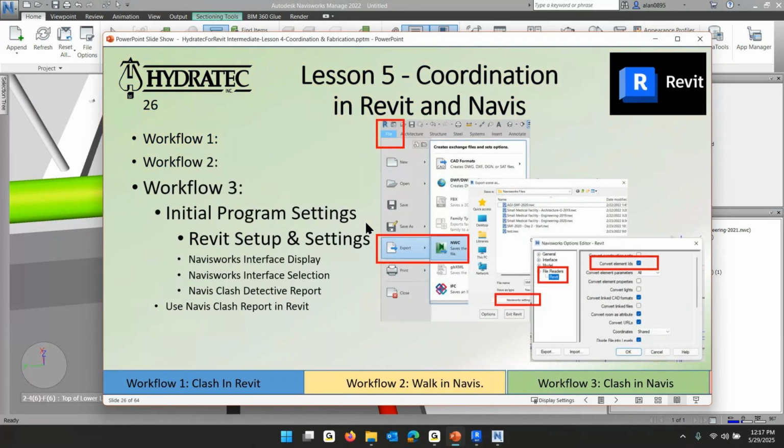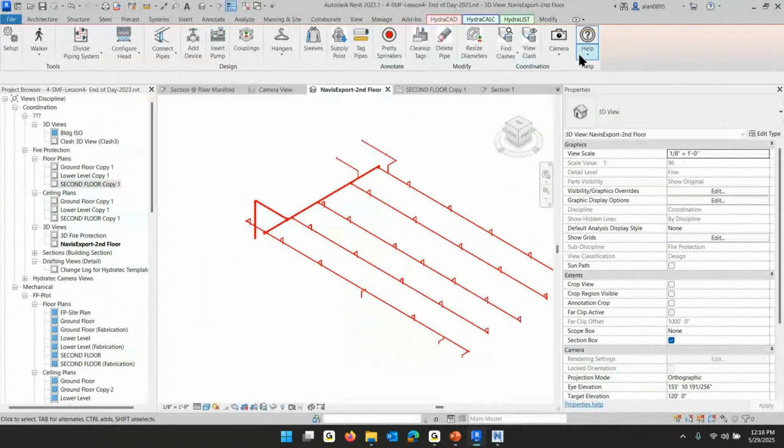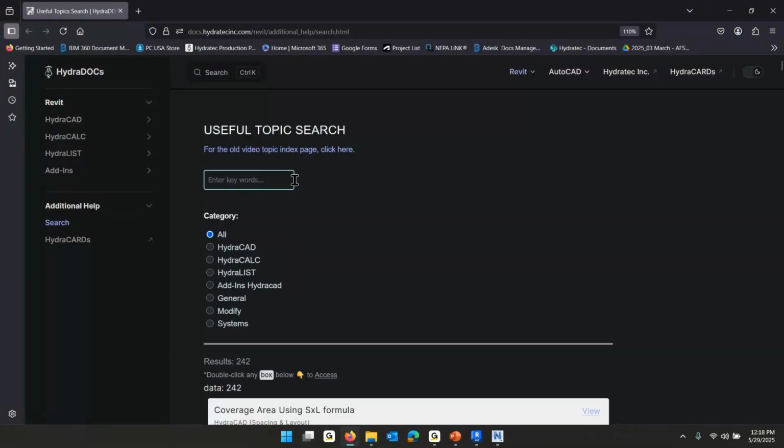Now, workflow 3 is just more scientific. And before I do it, I probably should have moved these up to the beginning of workflow 2, but there's some important settings, and you can find them in this lesson, or if it's 3 weeks or 2 months before you need this again, from Revit, if you go to helpful videos, and I'm going to type Navis in here.